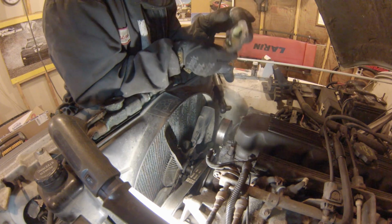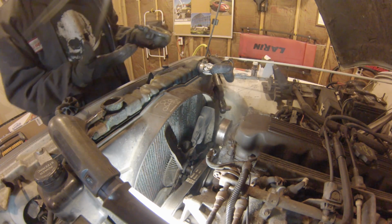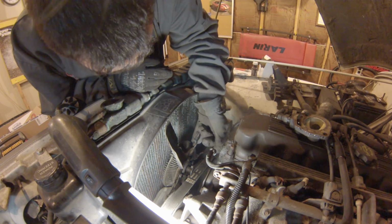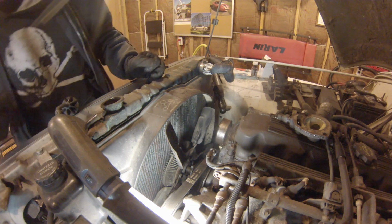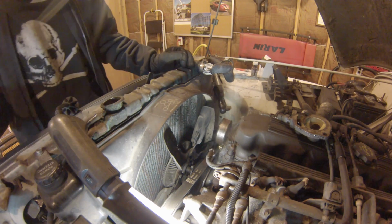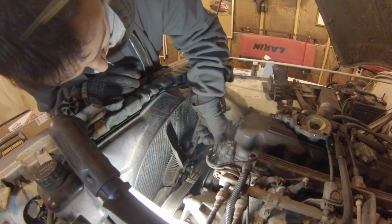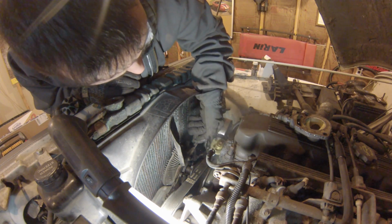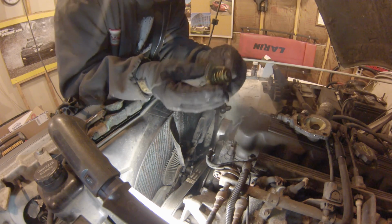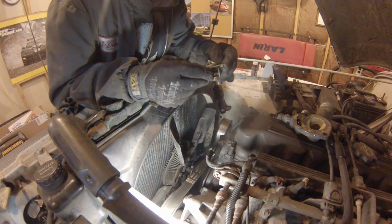Surprisingly, it doesn't look too bad on the inside. Not too bad at all. The thermostat definitely wasn't stuck open. Doesn't really look the worst for wear, but we're already in there, so we're going to go ahead and change it.